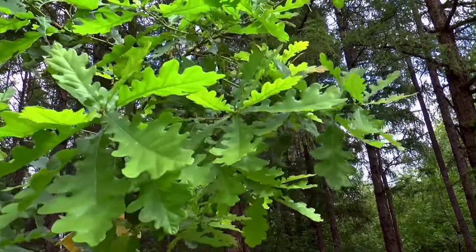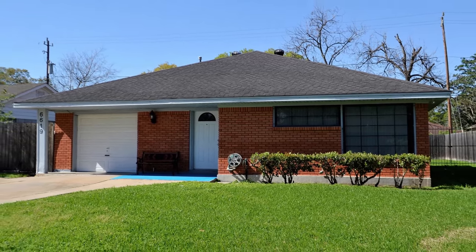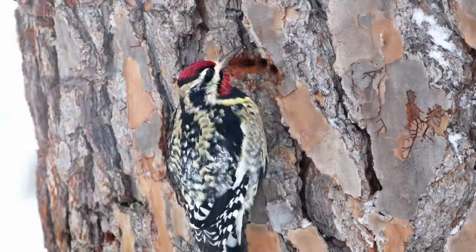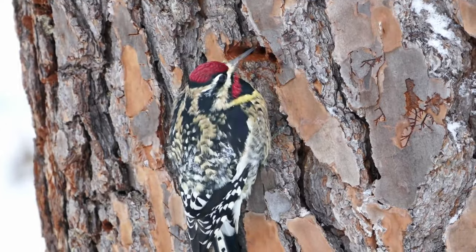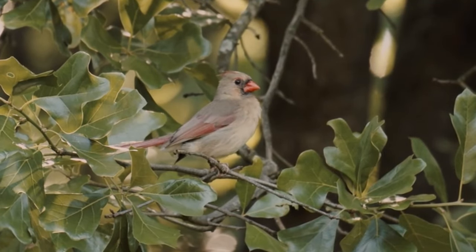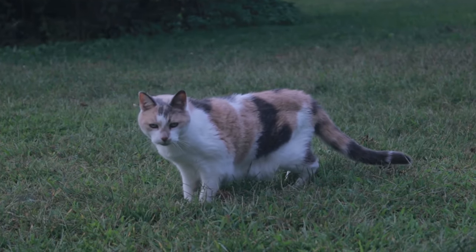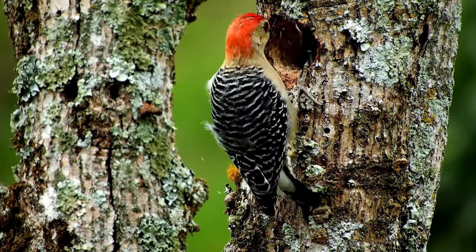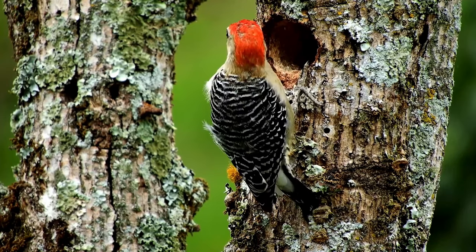While it's hard to beat native shrubs for the value they bring to the table, let's not forget their larger cousins, the native trees. Not all habitat projects require trees, nor are all spaces conducive to the planting of trees. Smaller yards, spaces with many buildings in and around them, and areas with power lines are best left without large trees. But where there is space, trees can add another layer of habitat niches utilized by birds, providing similar cover to shrubs only at greater height, and may allow birds to escape from ground-based predators such as feral cats by flying up into the high branches. There are also many species of bird that prefer to nest higher off the ground or in cavities that will find trees more to their liking.